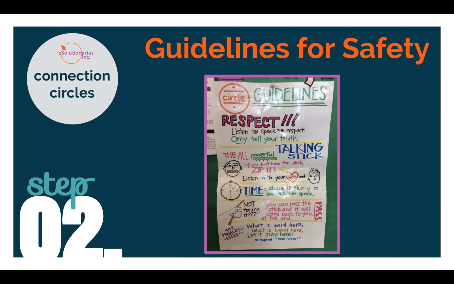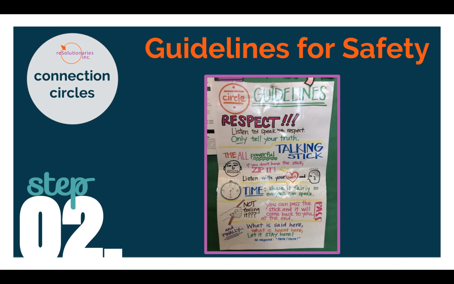So, number one is respect. Please be sure to listen and speak with respect. Using the talking piece, only speak your truth. One mic, guys. Number two, the all-powerful talking stick. If you don't got it, zip it. We really want to, again, remember respect in our talking piece is our way to do that.